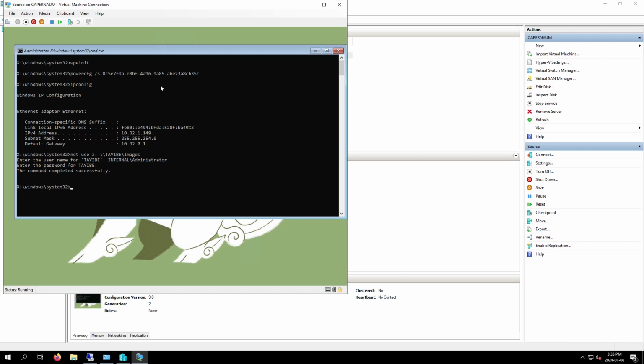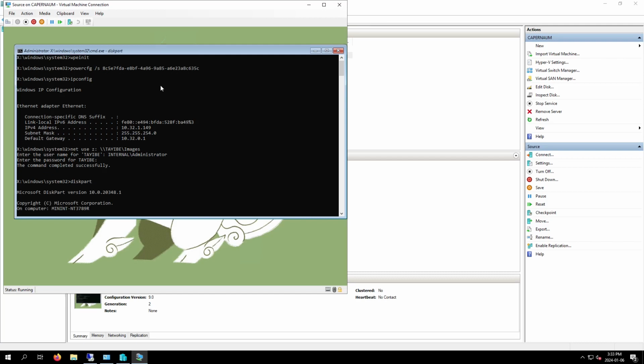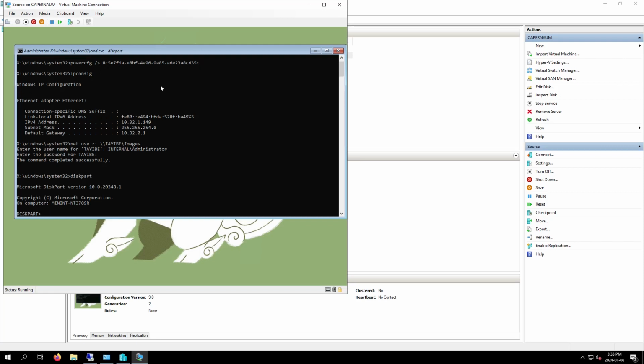Now let's go ahead and load up diskpart. There's no guarantee that your disk drives will have the same drive letters assigned under Windows PE as they do under normal Windows, so we want to double check that we're working with the correct drive. Diskpart can be a little slower to load under Windows PE than under normal Windows, so make sure to give it all the time it needs.